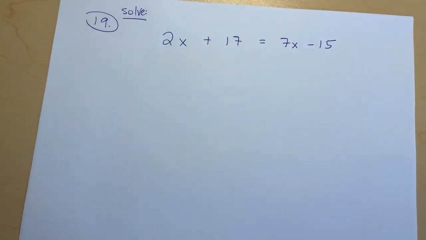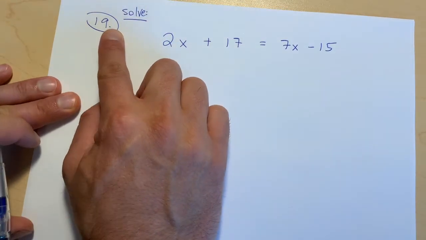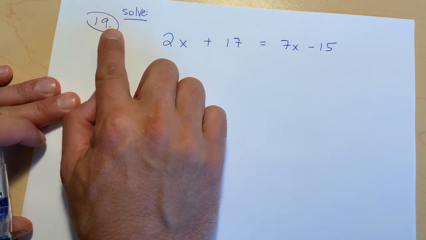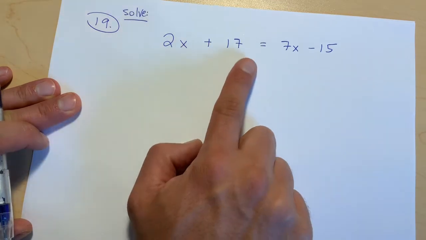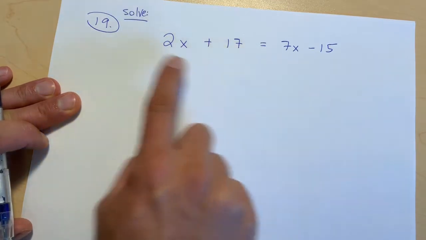Happy math day everybody. So just looking at a nice little question real quick here. This is question 19 from the part 2 practice questions from Monday's class, and this is kind of a neat question because it's got an equal sign in it. So when we see an equal sign, it means that we're going to be able to solve or hopefully try and be able to solve a question like this.